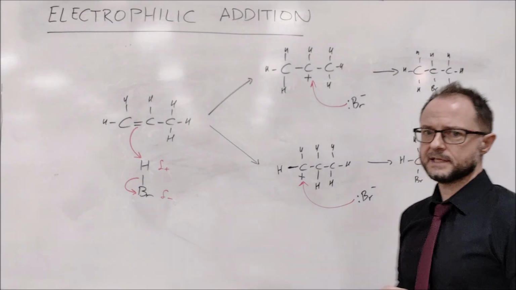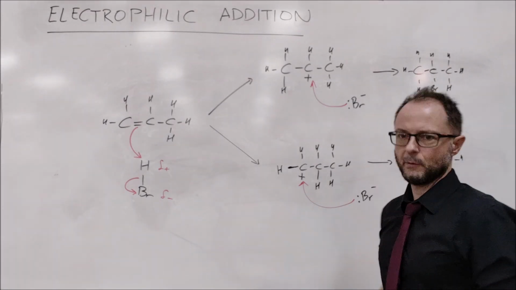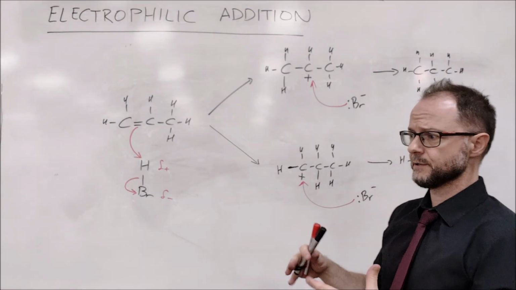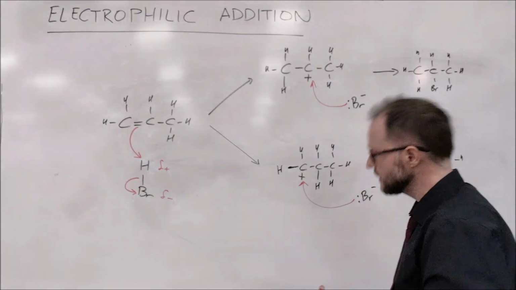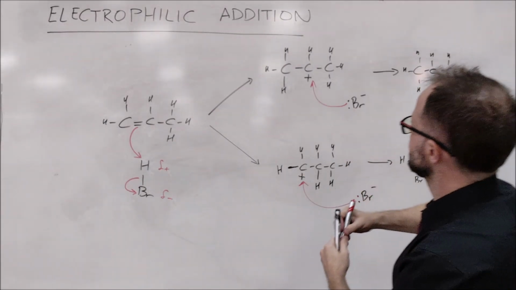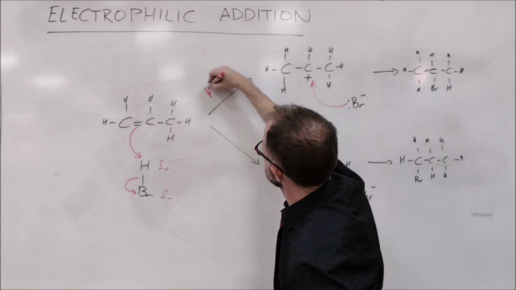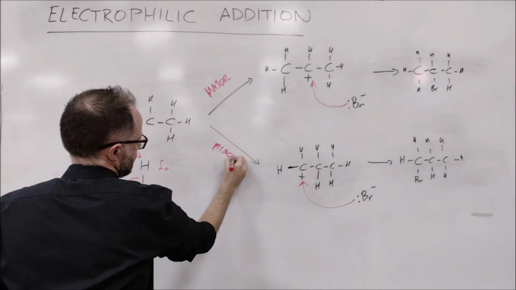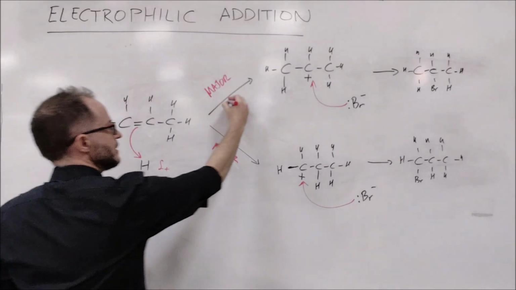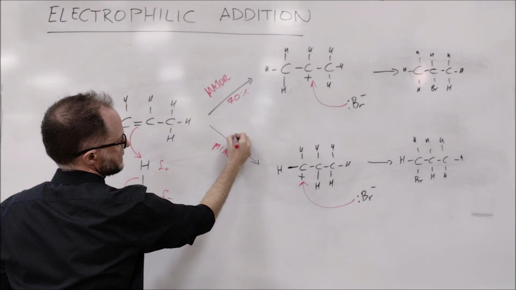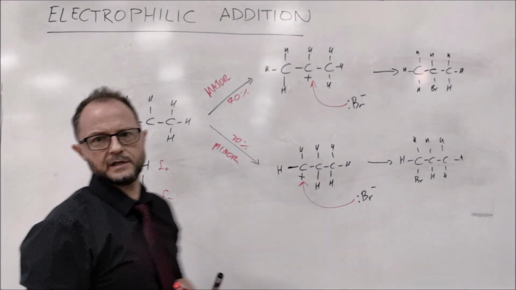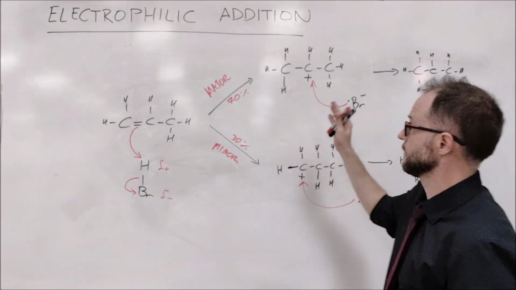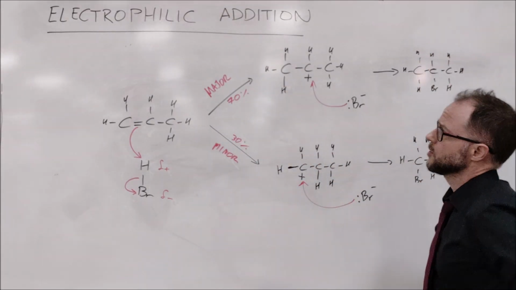Now, in the test they're always going to ask you, which is the major product, or show me the mechanism that produces the major product. Well, heads up, this route here is going to be the major one, and this one will be minor. It's approximately, if you want to give it some numbers, 70%, 30%. These numbers you do not have to learn off by heart, you just need to know which is the major, which is the minor product, or the major route to get to the major product.